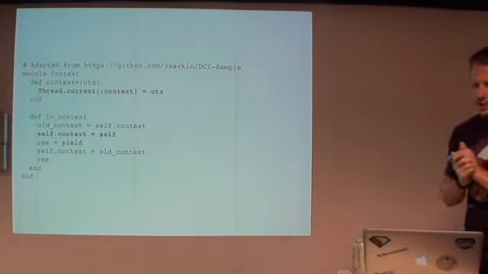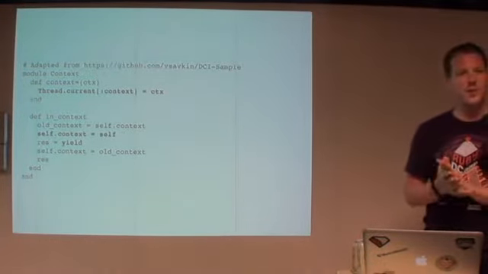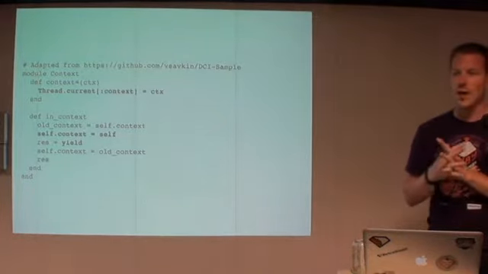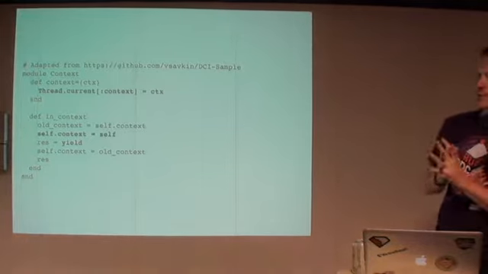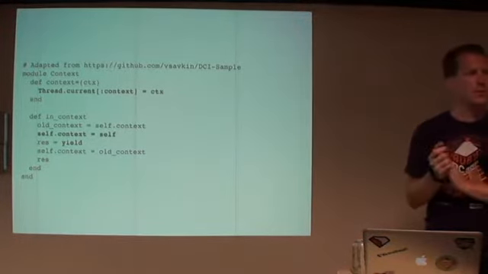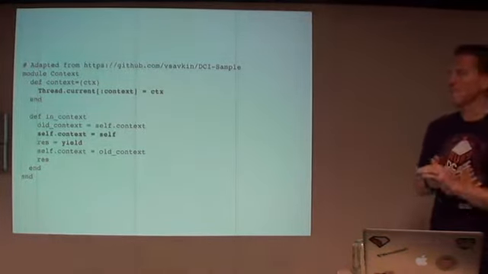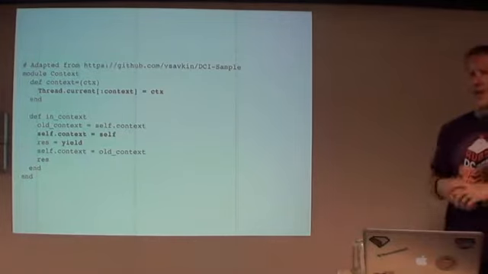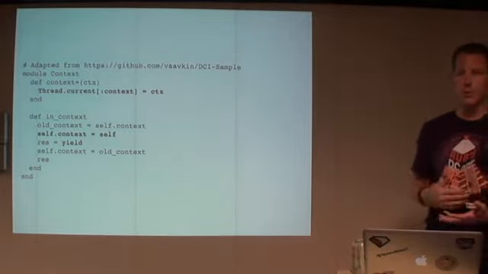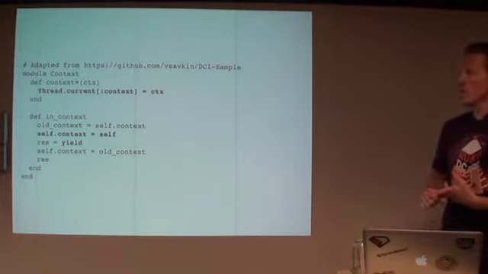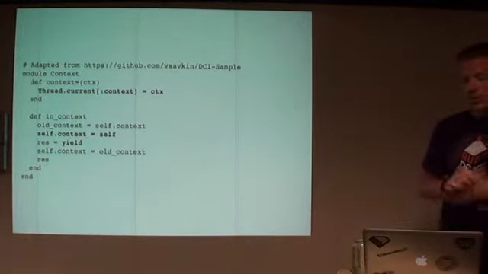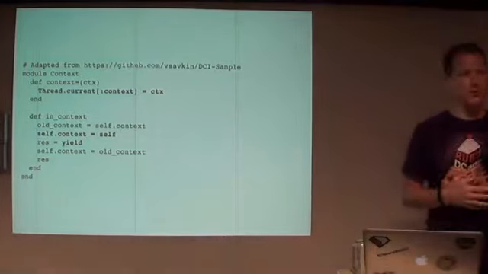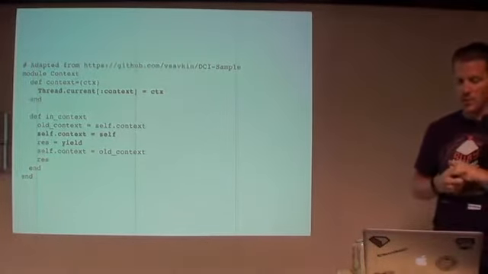Here's another one. This is actually adapted from an existing project that attempted to explore DCI in Ruby. I think it's a Rails project as well. Victor Sapkin, he lives in Toronto, Canada, I think. I don't know the code well. I looked through it briefly, but I haven't worked on it. But it's an interesting project, and the decisions that they made are very similar to any of the other examples that you may find out there.